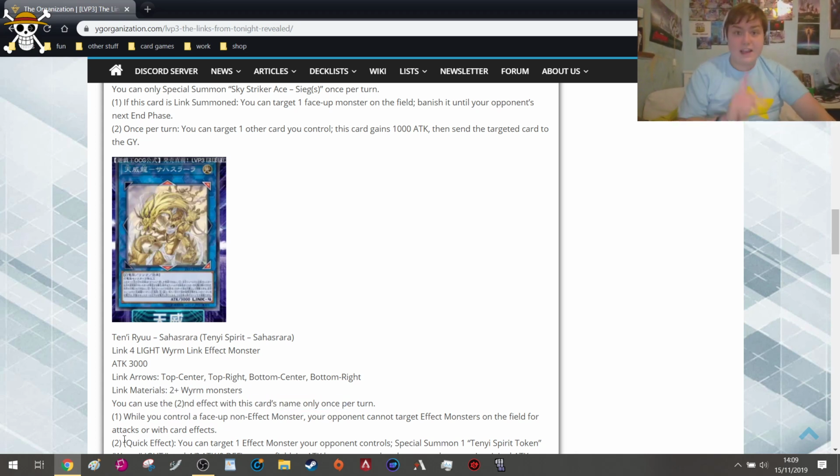And this card is good for this effect. While you control a face-up non-effect monster, your opponent cannot target effect monsters on the field for attacks or with card effects. So essentially, if you control a Tenyi Berserker, any other effect monster you control now can't be targeted by effects or attacked. So it essentially makes everything else a sort of an Avramax. It makes the normal monster an Avramax, for instance, but it gives the effects to everything else. So it's really good because you can make this and a Berserker. Your opponent has to attack the Berserker, so they can't really do anything to stop you, which I really like about this card, being that it just gives every effect monster protection, which is really, really nice for Tenyi.